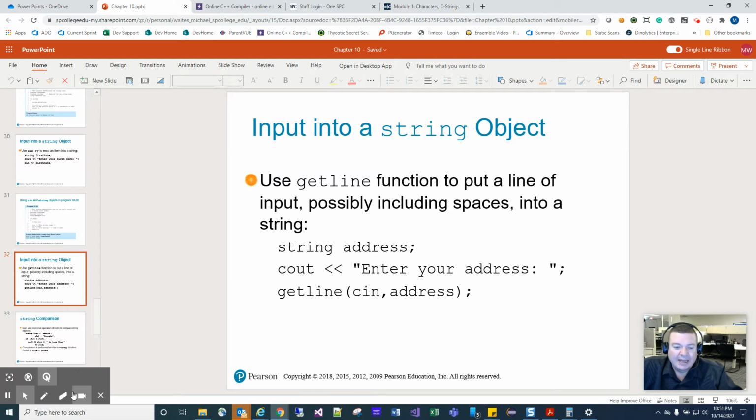Again, we talked about this before, but let's go ahead and readdress it one more time. If you do cin, if you put a space in, cin will only record up to the space, and nothing behind the space will get pulled in. So if you need spaces, then you definitely want to use getline as your choice of getting information from the user console.